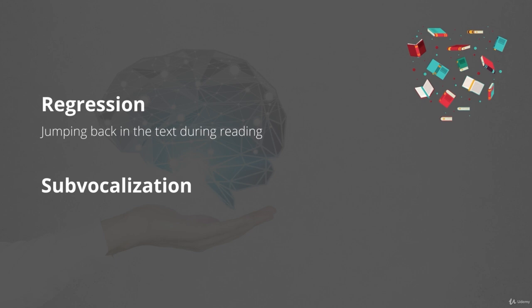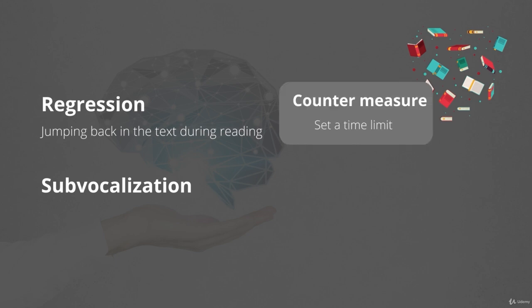But very often this is a sign that your brain is not 100% working on reading. In this course we already learned that your brain is always working at 100% of its brain capacity. And if reading doesn't fill 100% of its capacity, it uses the rest of its capacity for other things. And that's what prevents you from being focused. And that's why a countermeasure in order to avoid regression is to set yourself a fixed time limit. This requires more of your brain capacity, thereby keeps you more focused and avoids regression.